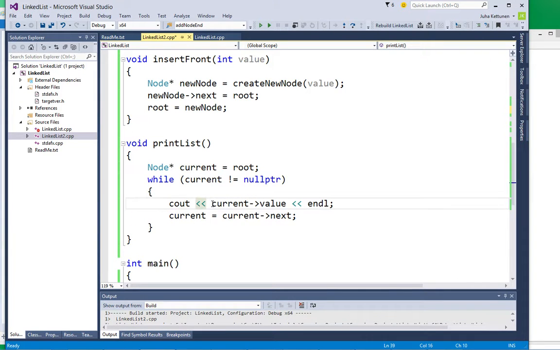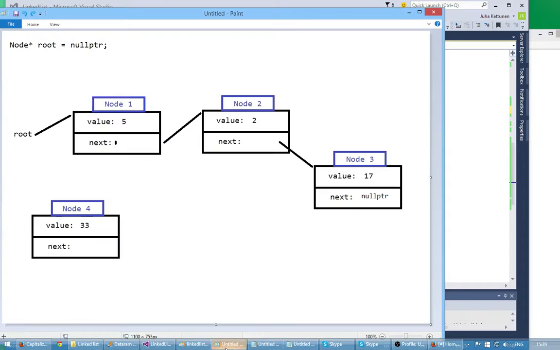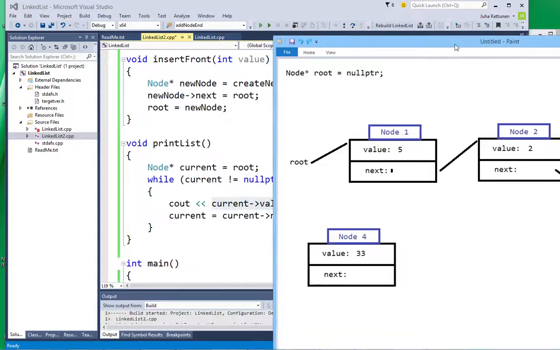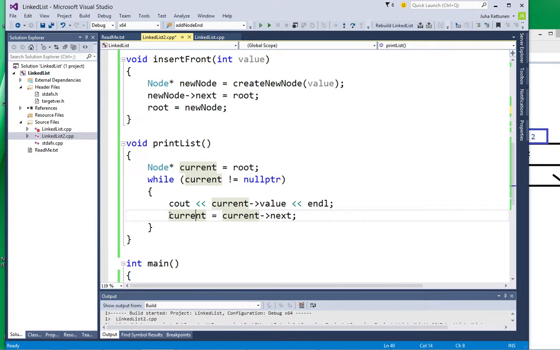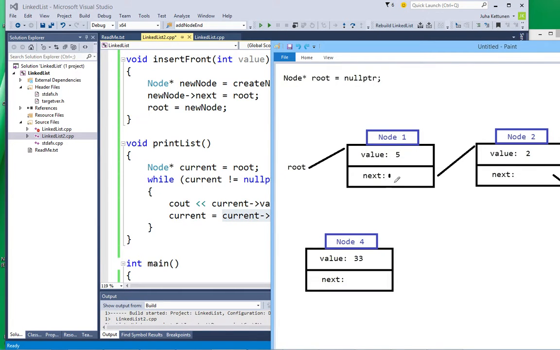So we will print the value of that node. For example, here first it's the root, and root is pointing to the first node, and we will take the value of this first node and we will print it. And then we will update current to go to the next node, because this next is pointing to the second node.